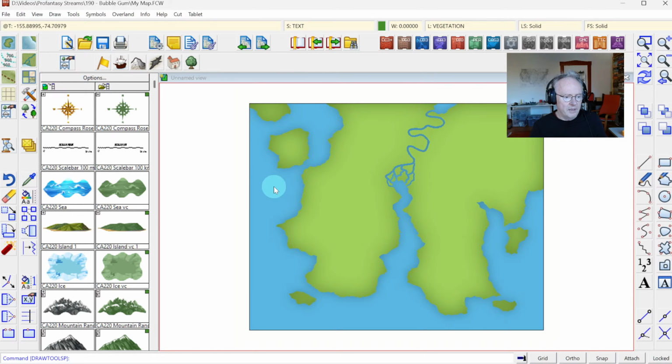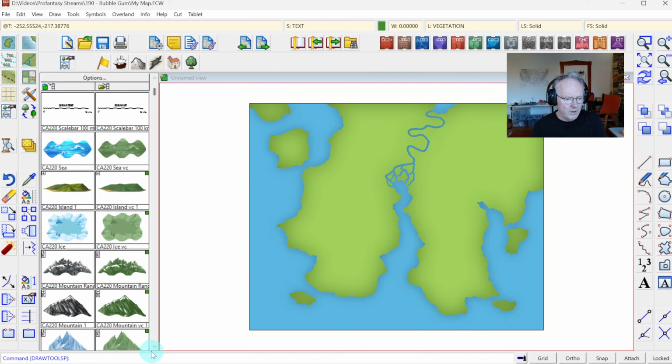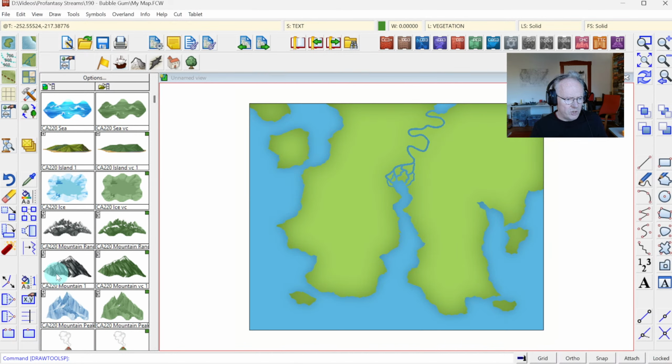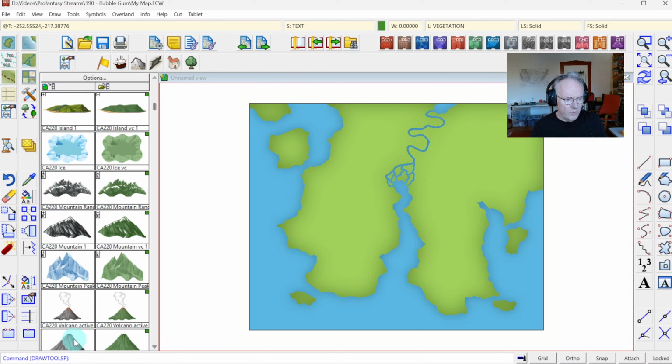And let's take a look at adding some mountain ranges to the map. So I'm thinking of one coming down here. Well, I think I will leave that left side of the isle, the subcontinent here, for other stuff, and I'll add a mountain range here on this side of the river, on the right side of the river. Let's have a look. We do have mountain range symbols, mountain symbols. We've got volcanoes. We've got some bigger peaks. Peaks a little bit in different colors.